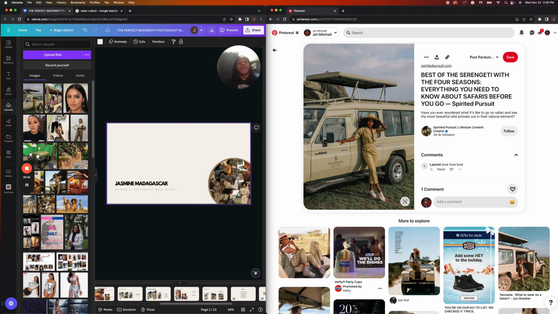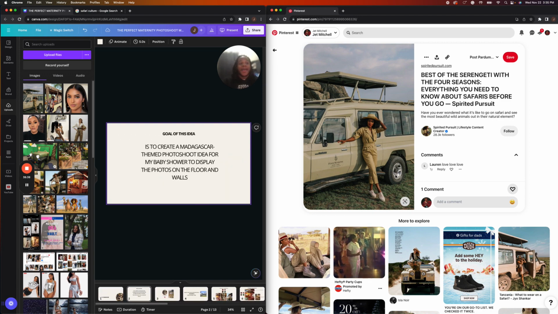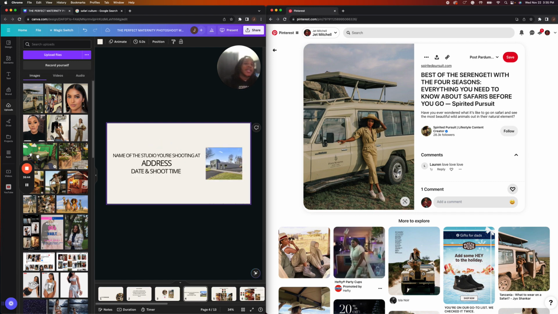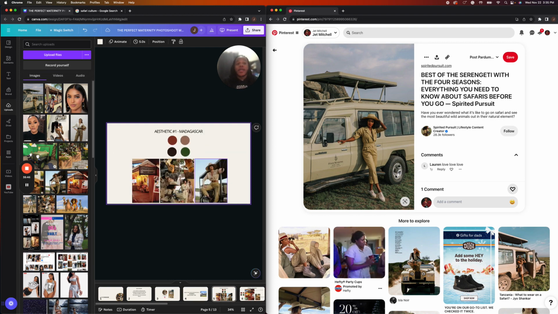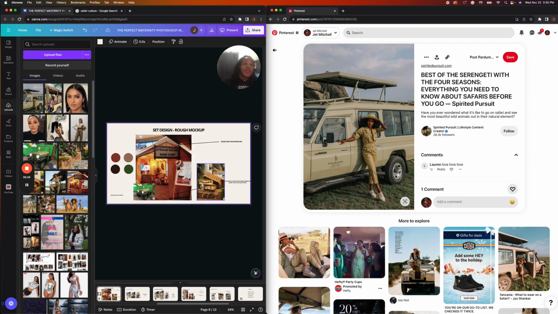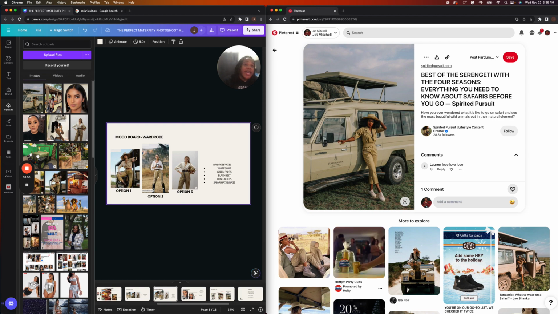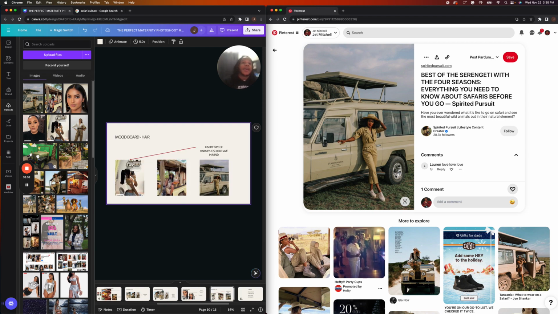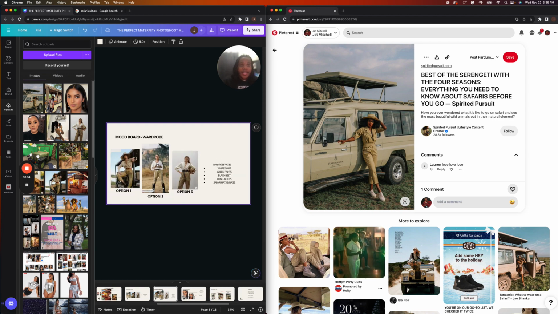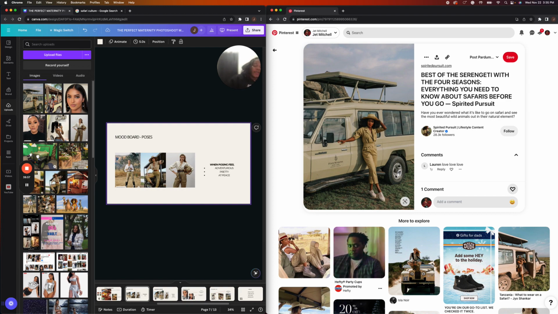So if we recap what we did, we created a Madagascar themed maternity photo shoot to give to our photographer to execute. So now when you're reaching out to photographers, you have something to give to them. And you already know what you want to do, how the colors want to be, how you want the set to look, how you want your pose to be, how you want the wardrobe to be, how you want the makeup, how you want your hair, how you want to feel in those poses. So now the communication and expectation should be set between you and the photographer.